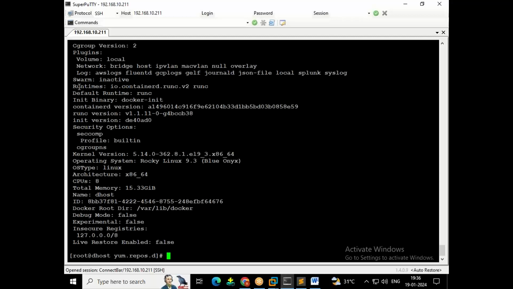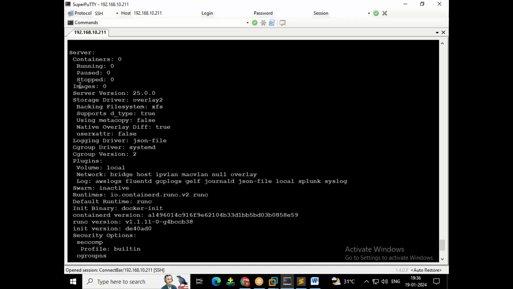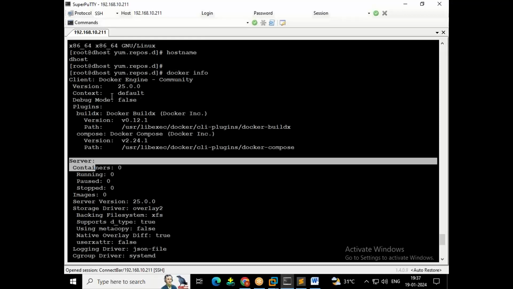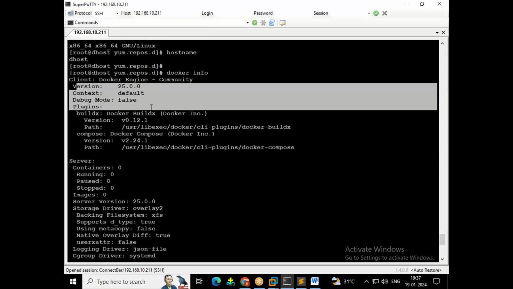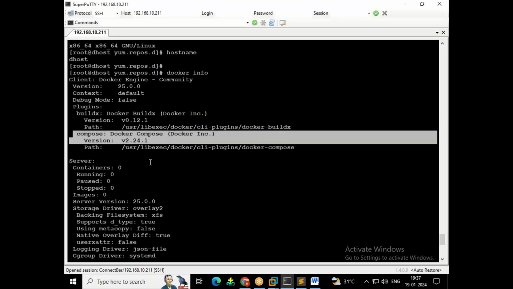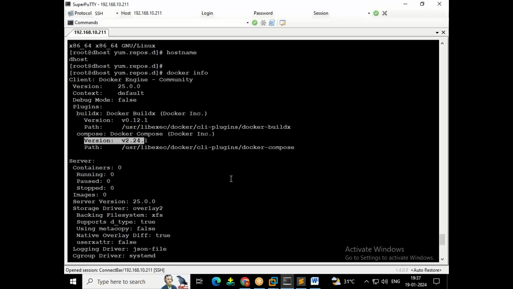Next, coming to some Docker things. See guys, server side. See, this is the Docker information. Okay, Docker buildx, Docker compose path, version. Docker compose we don't have at present. Okay, next, Docker compose, this is the version. Already we got this one also. By default now Docker is providing Docker compose also. But we need to configure that one.